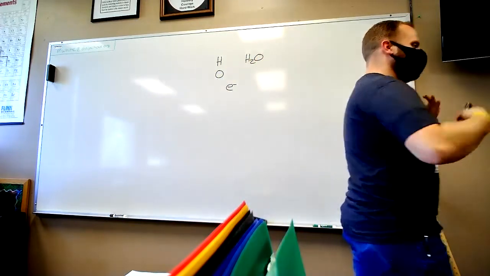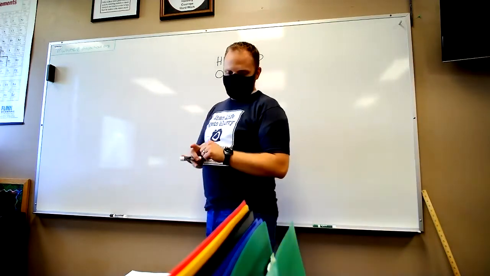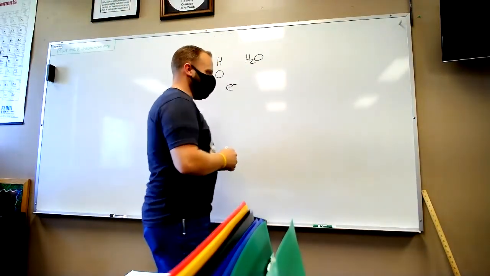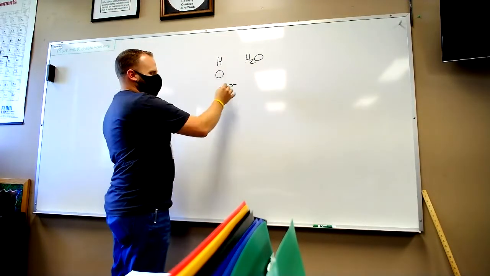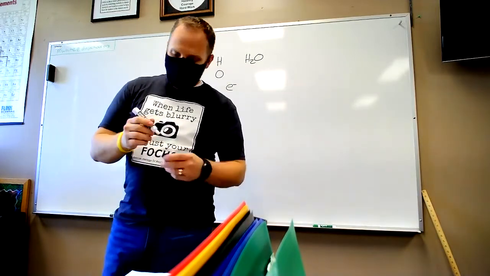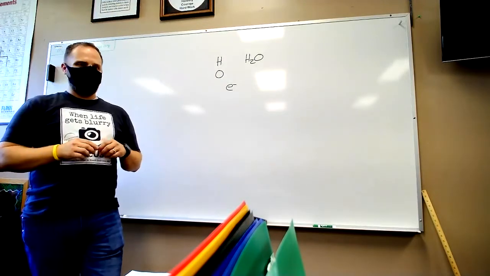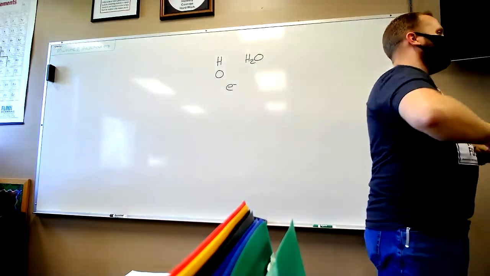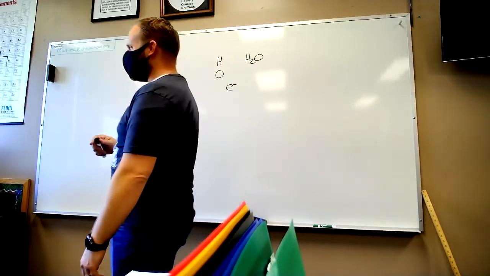So we discovered that the electron existed. We didn't know much about it. So they start working with it, and they figure out that it has a negative charge, so I put the little negative sign right there. Electrons have a negative charge, and we just call it a -1. So we figured that out, and we also started to ask, how heavy is an electron? What is the mass of an electron?